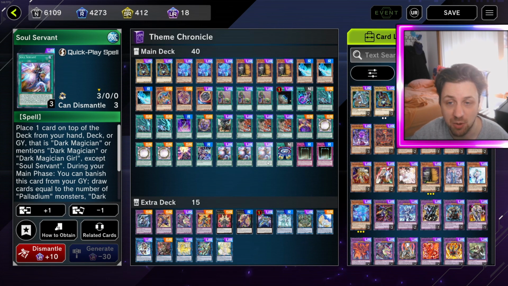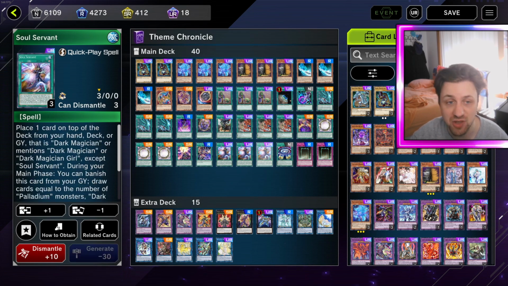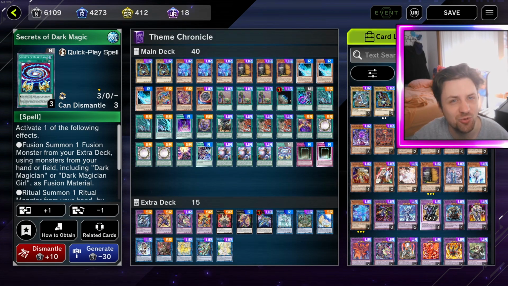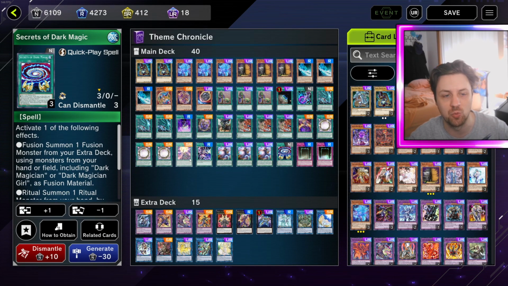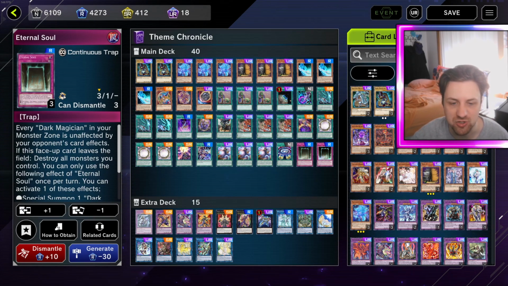Anyway, Soul Servant is probably one of the best DM cards. If you open it with Magician Souls, you're just popping off. It's really nice. Secrets of Dark Magic at 1 because we got our cool fusions and rituals, and we can recycle it with Soul Servant. Don't forget that. A lot of people seem to forget that and run this at 2 or 3, and I think that's probably just incorrect. You want to treat the DM spell traps almost like Sky Striker cards, where you just run one of all of them because you can search them very easily. And then you change it as the format develops. But yeah, 2 Eternal Soul, pretty straightforward.